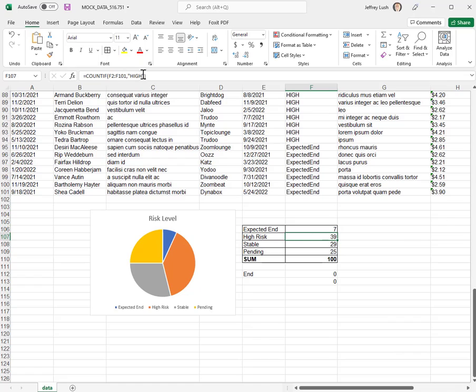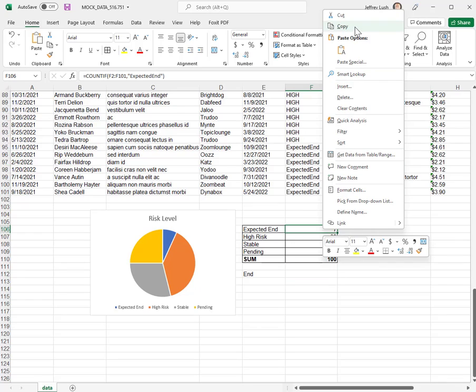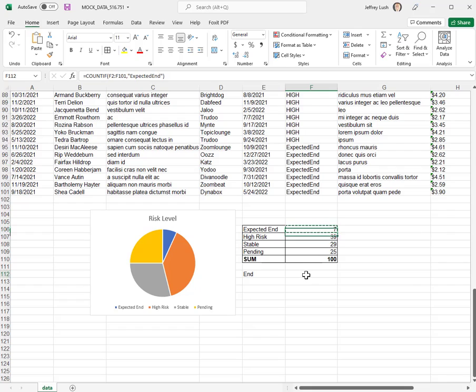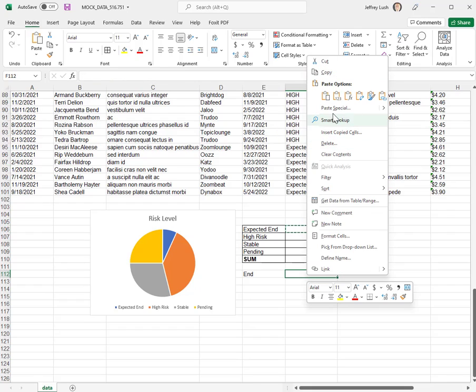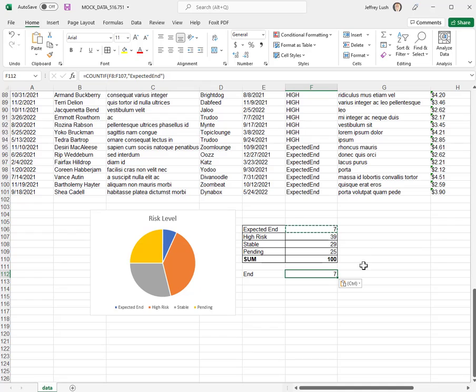Now how do I easily replicate that to another cell? If I hit Control C here, or do a copy, for example, and a paste, I'm just going to get the data right here.